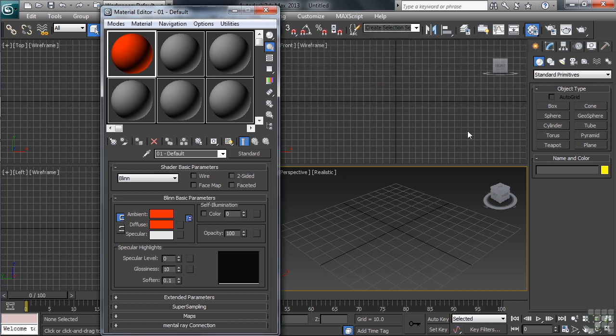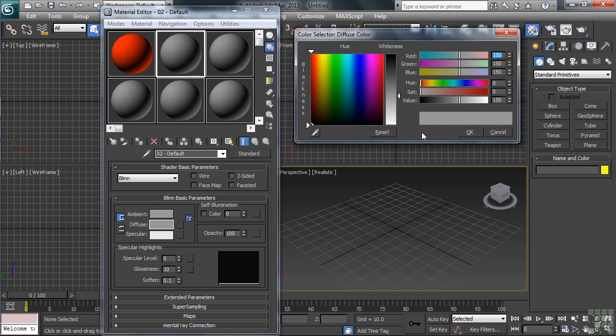Let's close the color selector, select a new sample sphere, and we'll reopen the diffuse swatch. Looking at the ramps on the right, if you want to make a bluish green, all you have to do is take out the red. Try it. If you want to make more of a pure green, pull out the blue by taking that slider to the left.